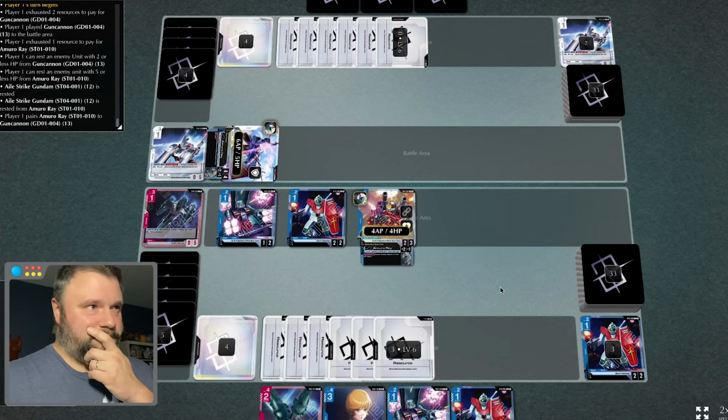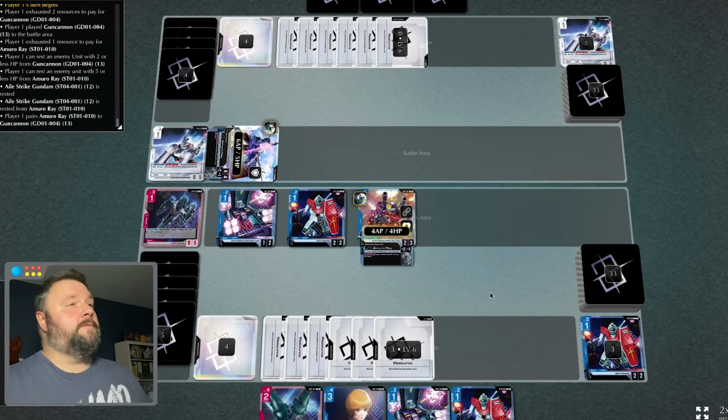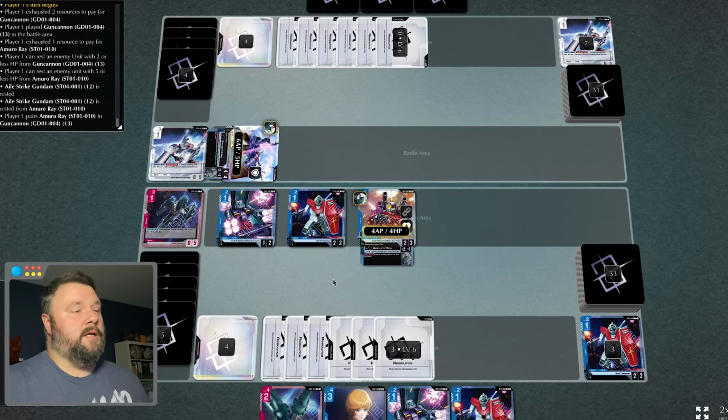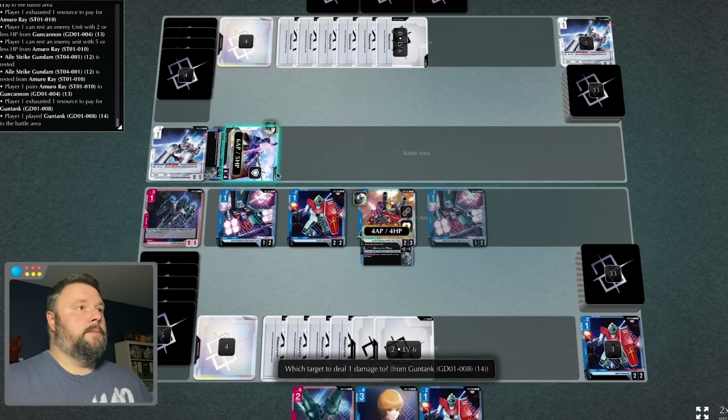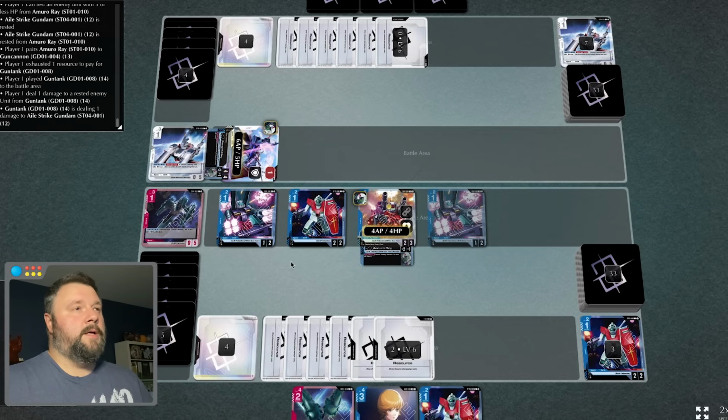Rested. Now, what do I want to do here? I'm actually just going to, let's see, I can ping him down to 4. So then I could clear him with both of these and I could clear his base. Let's do that. Ping, bam. And then 3, 2, 2, 3, 4. Oh, now we need to use it. Yeah, that sucks. Let's go ahead. We will.